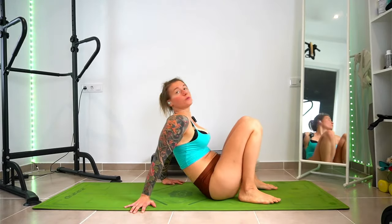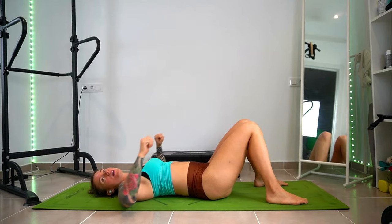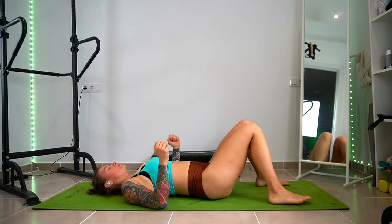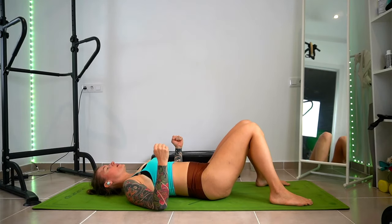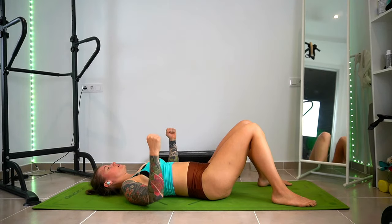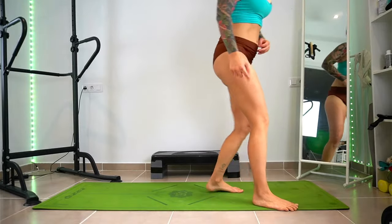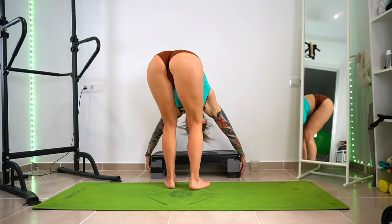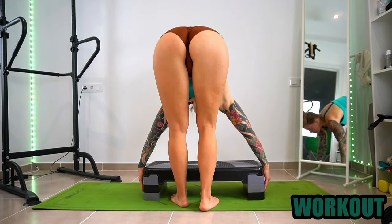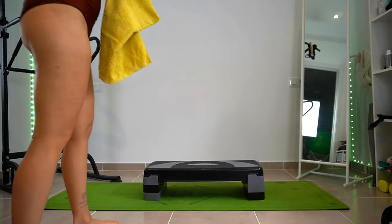If you do have weights, I'm going to grab mine soon, and you could do that on the mat or up on a bench or a stepper. If you're on a mat, you don't have such a big range of motion, but you can still do that. So if you do this on the mat, I don't want you to have your arms out here. I want them in here, in a 45 degree angle to your body. And then you have this rotating motion up and down. Try to keep those forearms as vertical as you can to get the most out of it without having to use super heavy weight, because that's gonna make it harder. And the best thing would be, of course, if you had a bench or something else you could be up on, because then you have a bigger range of motion. But up to you, right? Everything can work out here.